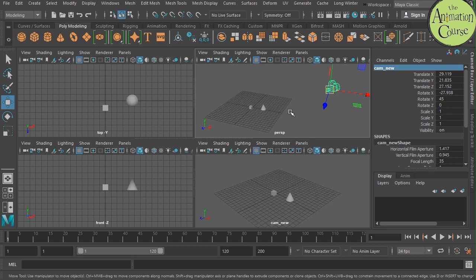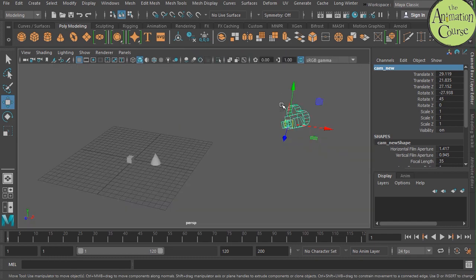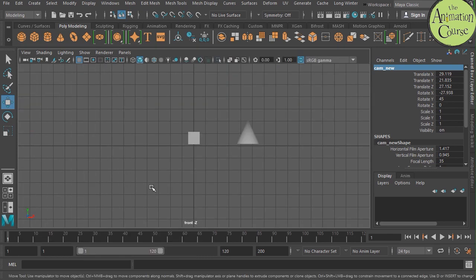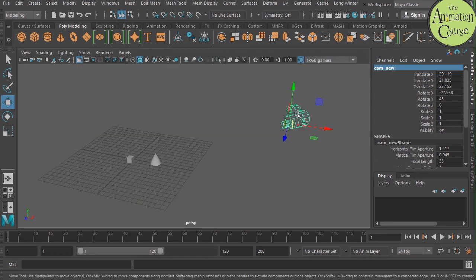Now, if I hold my mouse over a window and tap the space bar, it will activate that window for the entire screen. So I can go back and forth from different angles and look at my animation or my environment from a different angle.